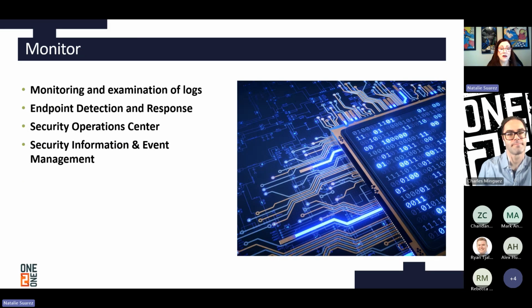So what else do we have here? Okay, remember I said it's monitoring. In order to have a true zero trust environment, you do have to have tools that monitor and examine logs, things like an endpoint detection and response system, right? That detects and monitors information happening on your workstation or laptop. I'm working off a laptop right now, and I have endpoint detection and response on my system. So if I click on something I shouldn't click on and something starts to encrypt, it can actually disconnect me from the network and even roll back to a known good state, right?